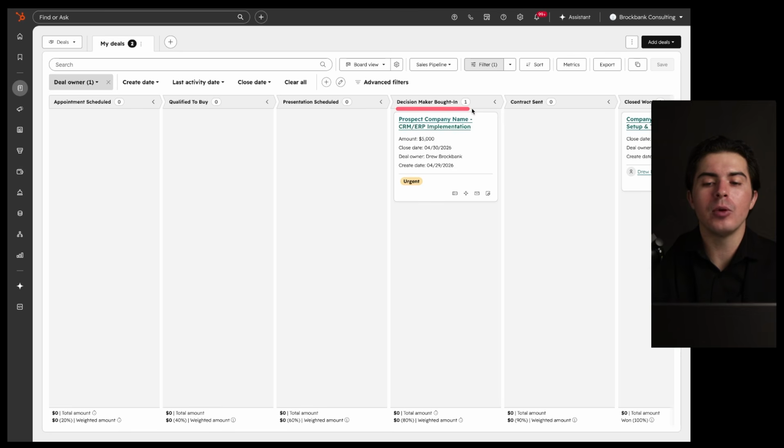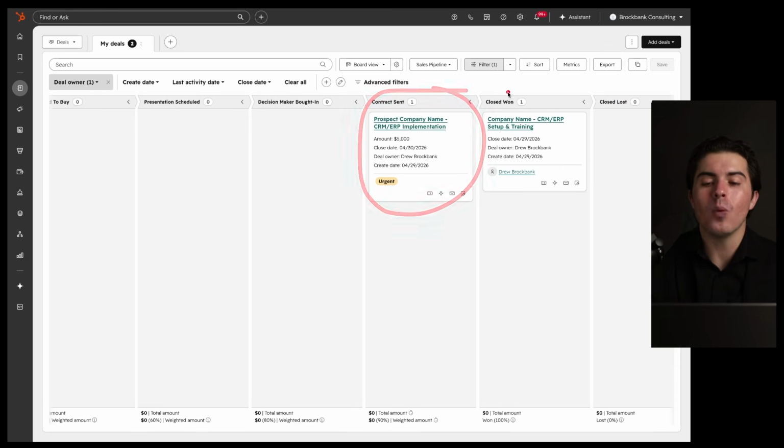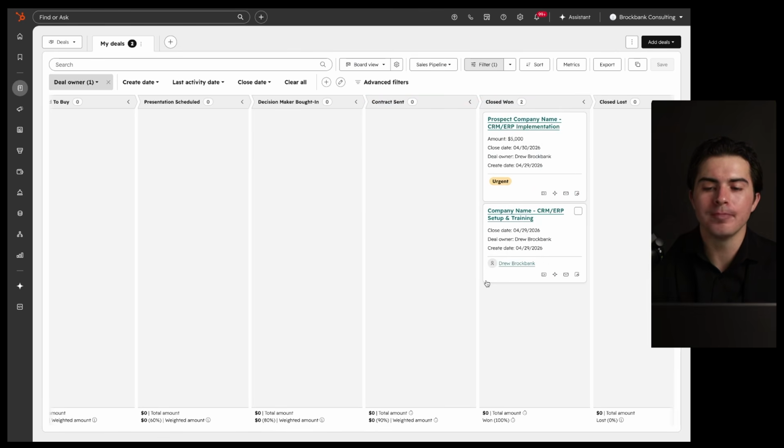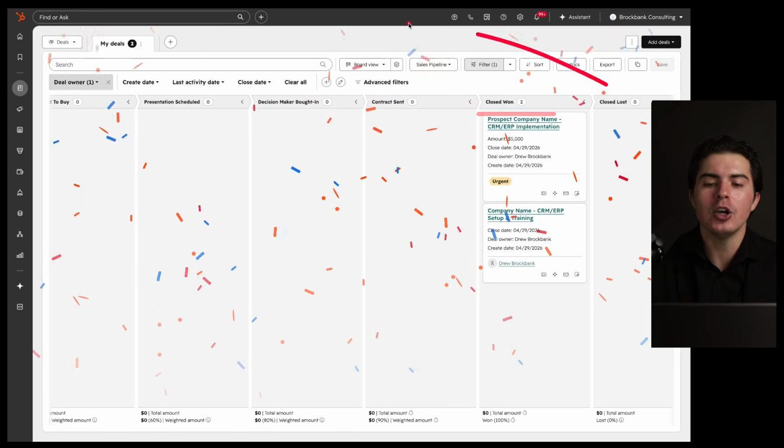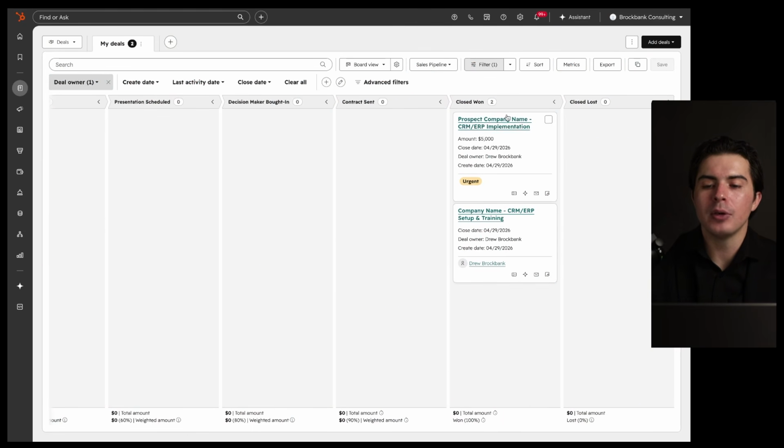And if they're like, you know what, we are going to move forward, let us talk amongst ourselves. We're pretty sure we're going to move forward, and we'll ask you to send over a contract when we're ready. Great. Once they ask for the contract, that's contract sent. Once they sign the contract, I can mark them as closed won. Okay, closed won means they've signed it. We just won a deal, confetti for everybody. It's great.